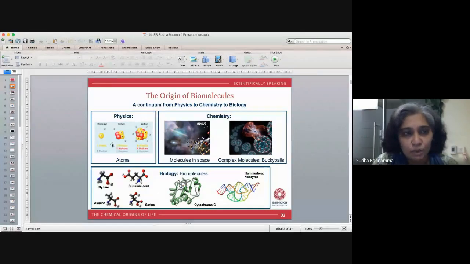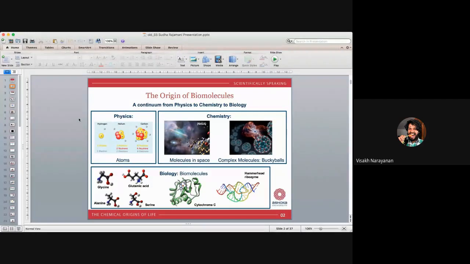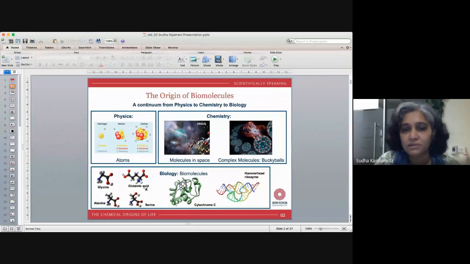This slide where I was talking about the continuum. Can you see the slide now? Yeah. I'm very sorry. So the lower panel has your biomolecules. Here on the right side, bottommost region, are the very complex biomolecules, one a protein-based molecule and one a nucleic acid biomolecule made of RNA in this case. These are fundamentally made up of simpler monomers like glycine, glutamic acid, alanine, serine. These are all monomeric entities that make up proteins.